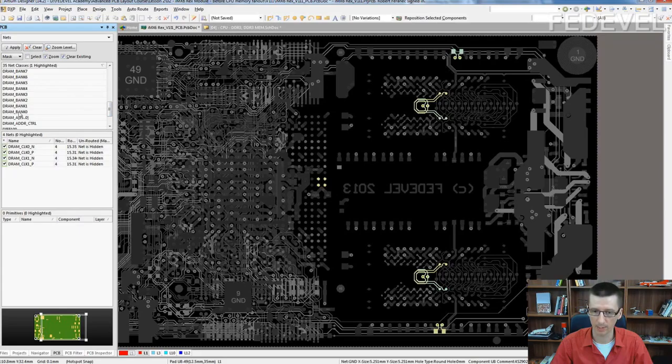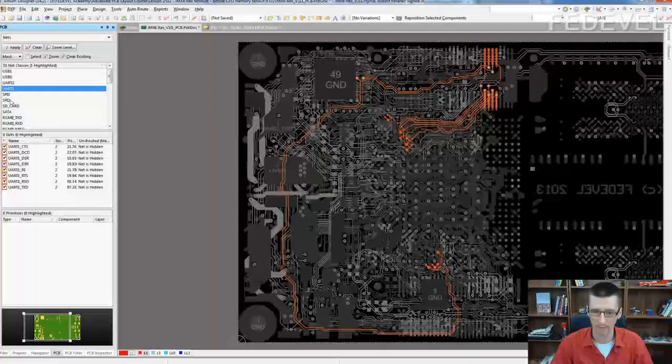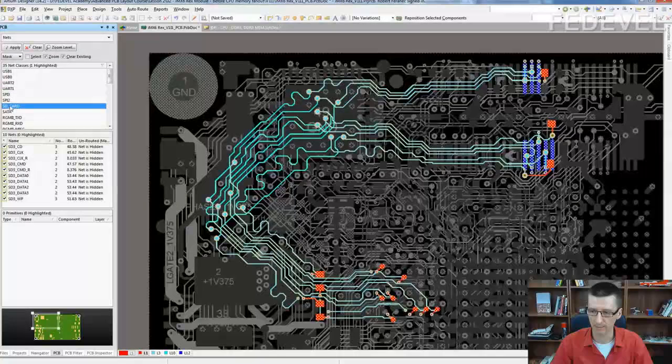This is, for example, data group 0. You can see the signals which belong to this group, D0 to D7, DQM0, DQS0. And here are some other examples: UART, SD card. It's very useful.